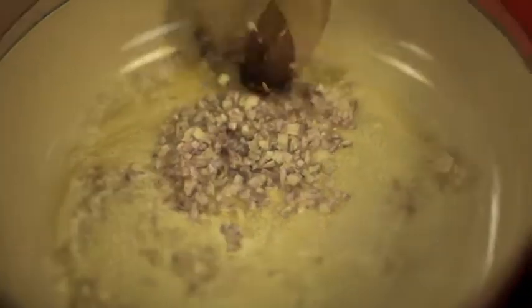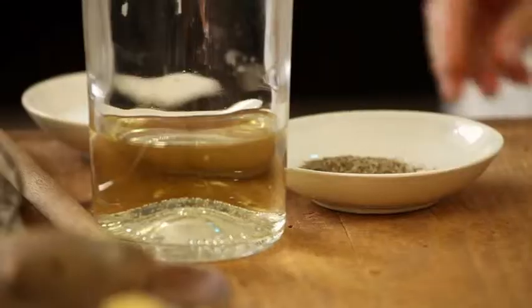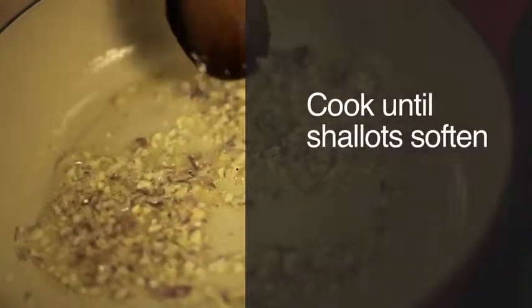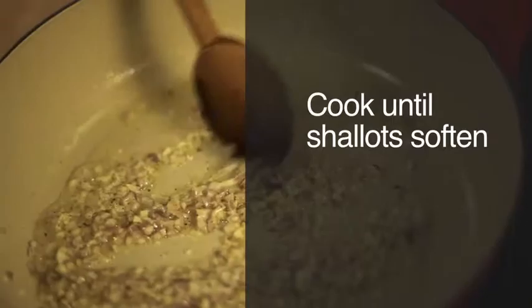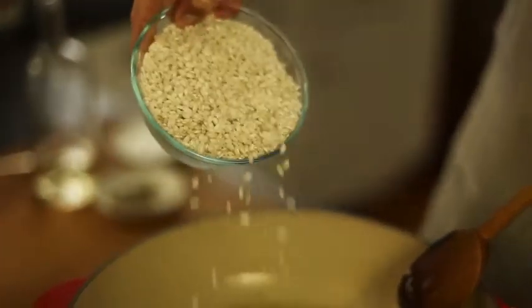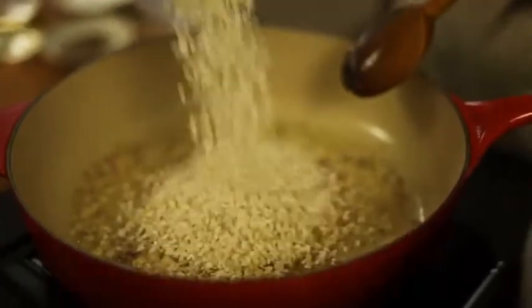Now for the risotto. Melt 2 tablespoons of butter in a heavy bottom saucepan over medium heat. To this, I'm gonna add 1 large chopped shallot and 2 minced garlic cloves. Season this with some salt and some pepper, and you wanna cook this stirring just until the shallots are softened. Add 1½ cups of arborio rice and cook this stirring until the rice is lightly toasted.